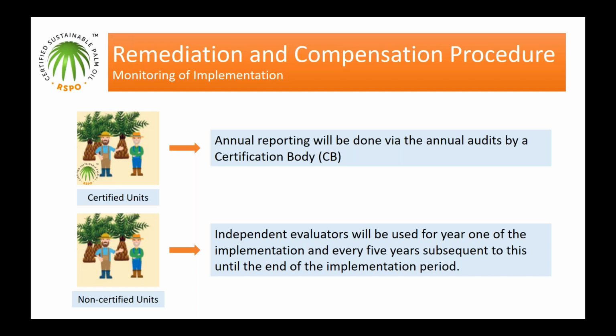How is the declaration of no non-compliant land clearing verified? I believe this question has been asked, and my answer again is that the CB's role is to verify whether the disclosure has been made, basically whether the disclosure is valid or not. For example, the company wants to go for a certification. So usually they will send a public announcement, and then from our side we will check whether the company has no non-compliant land clearance or whether they are involved in the remediation and compensation procedure. What we usually tell the CB is that they can proceed if the non-compliant land clearance is 0, but we note to them that they will have to verify this on the ground.